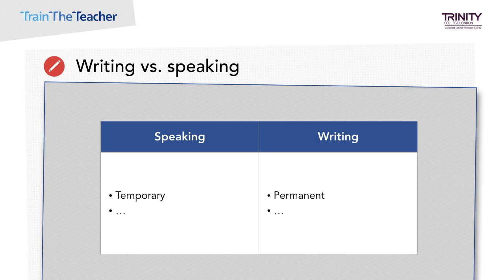Of course, there is a grey area. Speech can be recorded and writing can be deleted. But generally speaking, in day-to-day communication, speech is gone after we've said it, and writing remains on the page or screen more or less indefinitely. Now, make a note of other significant differences on your task sheet, and when you're ready, click to continue.